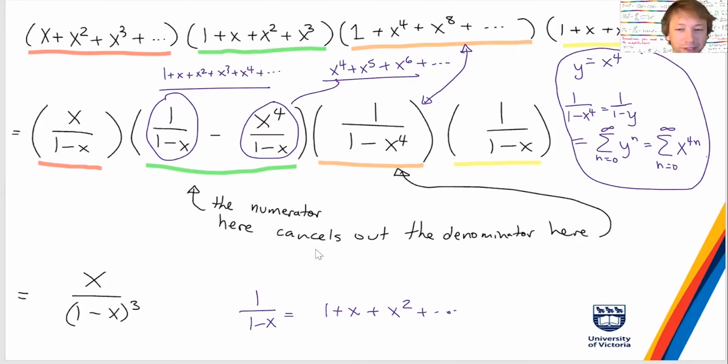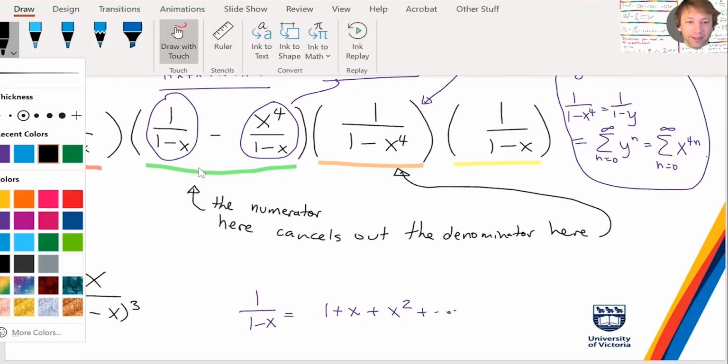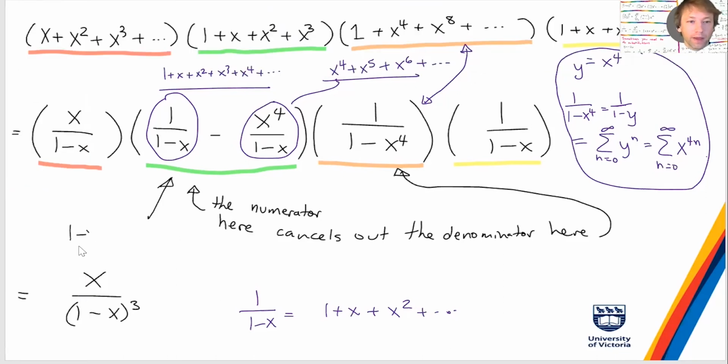Now, in this example, something magic happens. It's not always going to be how it goes, but we get lucky in this example. The numerator here, so this green thing is over 1 minus x, right? The numerator cancels x to the 4 on the top, and in the orange term, I have 1 minus x to the 4 on the bottom. So those cancel out. Extremely lucky, okay? More complicated examples later, but this is luck. Your life is a little bit easier.